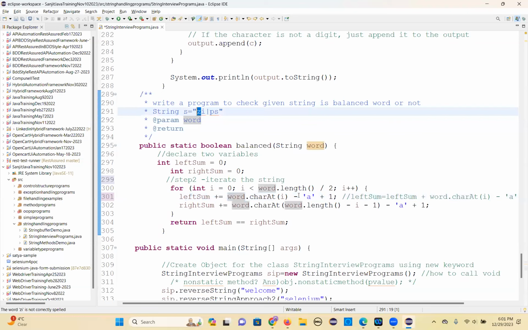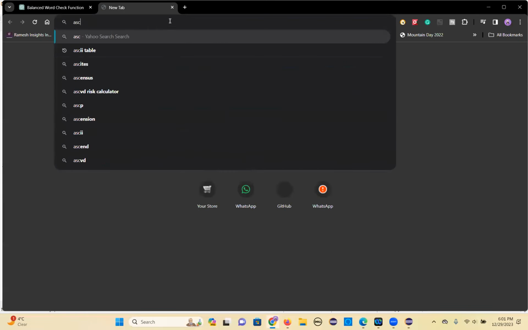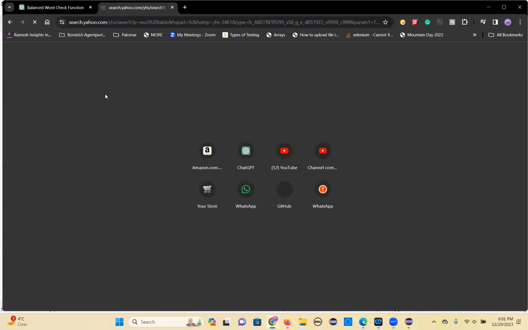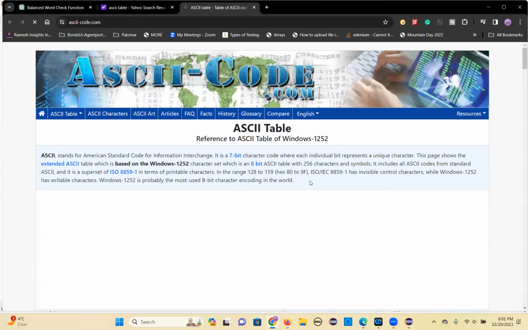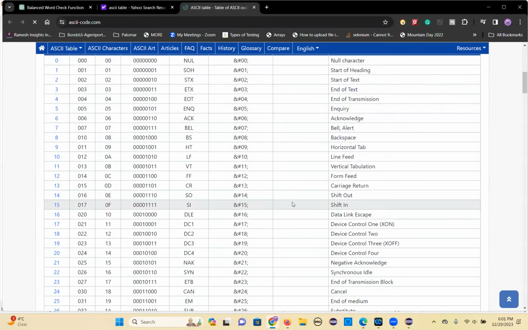So what are the ASCII codes of the z character and the a character? If you want, you open the ASCII table. Lowercase a is 97. Remember that one. So z is 122, I think.